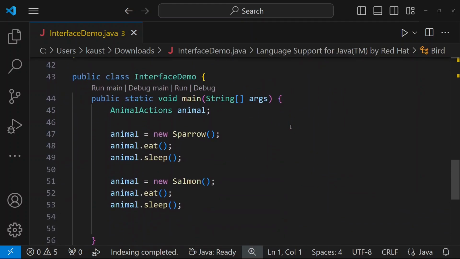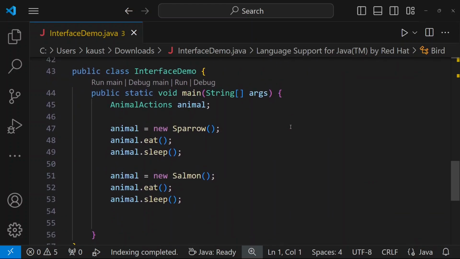Now let's take a look at polymorphism once again in the main method. We have created a reference variable of the interface AnimalActions. The name of that reference variable is animal, and animal equals new Sparrow. So right now it's pointing towards an object of the class Sparrow, therefore the eat and sleep methods will be from the Sparrow class.